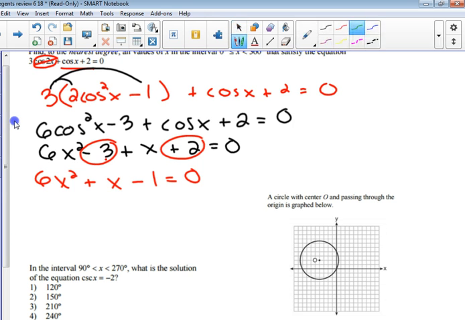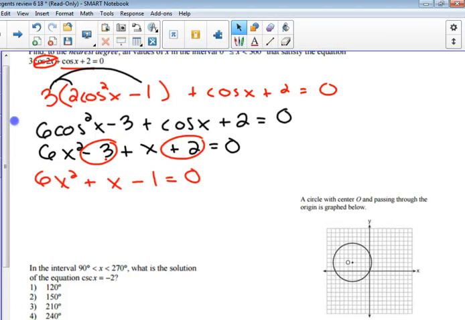Well, if you have the highest exponent squared, what do you need it equal to? 0. So this is looking good, so we can solve it. Quadratic formula, we could use grouping, we could try guess and check. Which one do you want to do? Grouping? You want quadratic? You go for it.